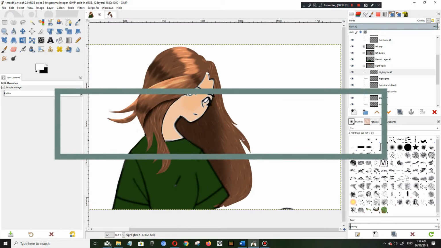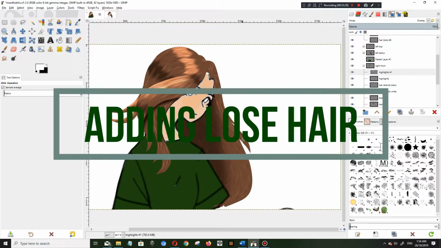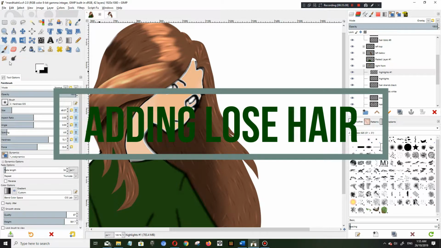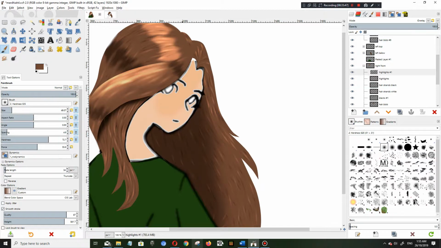Now I would like to talk to you about this method of drawing hair. I usually have loose hair for this method. The other three methods you can also use loose hair, but for myself I tend to use loose hair for this method. What I mean by loose hair is that normal hair is not so neatly sculptured.